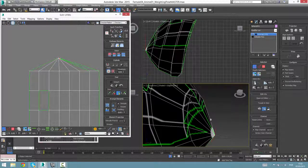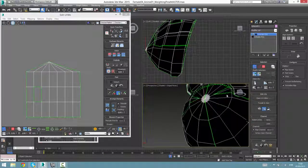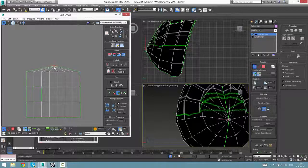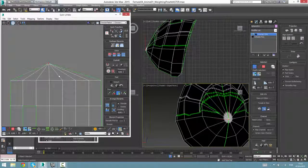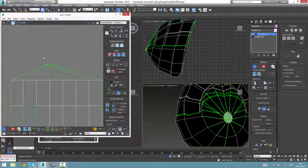Welds. Okay, everything connected there. So as you can see here, the map gets weird. And why is that? Because it's stretching out, because all the dots are connecting to one dot, and that can be a problem sometimes for mapping. But as you can see, when you pull this dot and play with this dot, you can probably have some results. Now, if we break this, what I'm going to do now, it's going to get crazy a little bit.